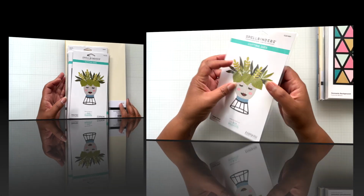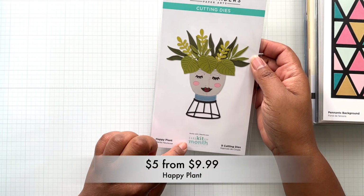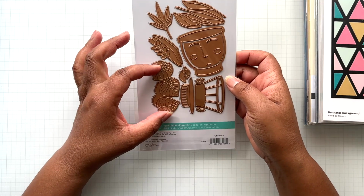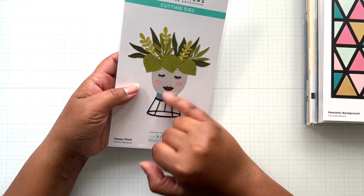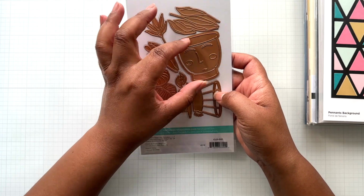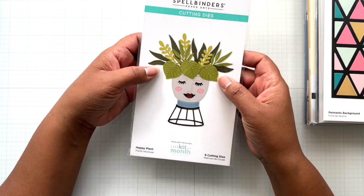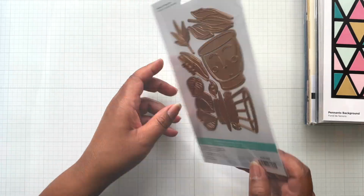Let's get started. I picked up this steal called Happy Plant. This was actually a card kit of the month item, and I loved the leaves in here. And look, I didn't even realize I don't have to have the face. I could use the planter without that face if I don't want, and then still have this. This was a steal at $5. So nice, you get all these goodies.